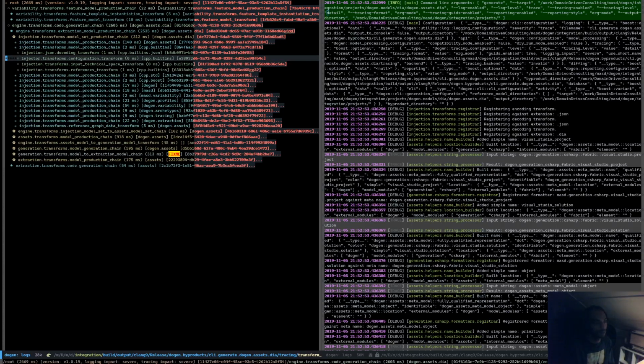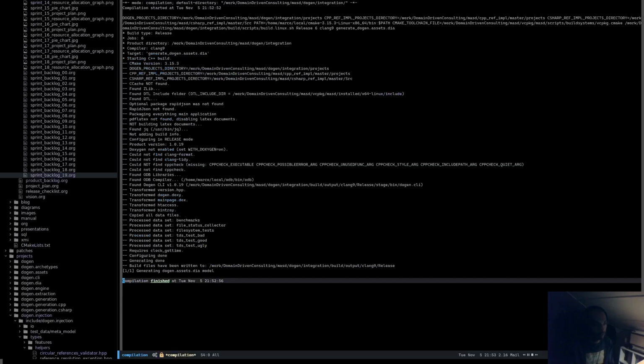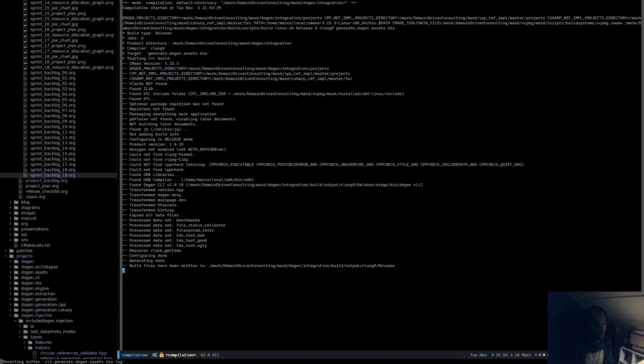That enables you to have this sort of visualization of the reference graph. And last but not least, of course, we have GraphViz, which is probably a de facto visualization format for this kind of data.